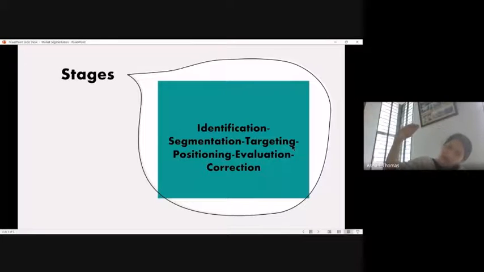Target is where you are aiming to place your product. Here in this case, it's a grocery chain, where you want to offer it, and then you will position it with clarity: what are you trying to offer, how are you trying to offer it, and how different are you from other competitors. That's what we call positioning. If I have to remember you, I should remember you with some special feature, otherwise you will be like everyone else to me as a customer. So that is where we talk about positioning.